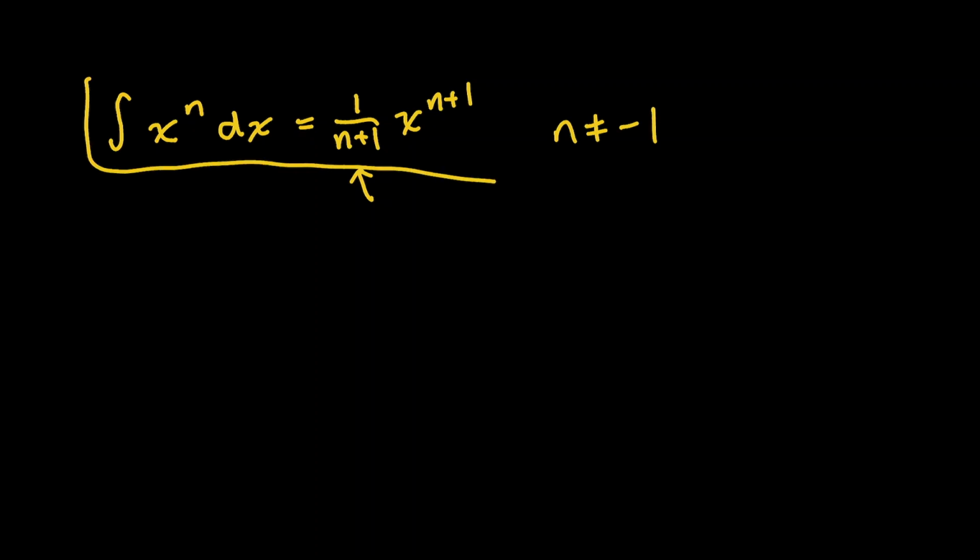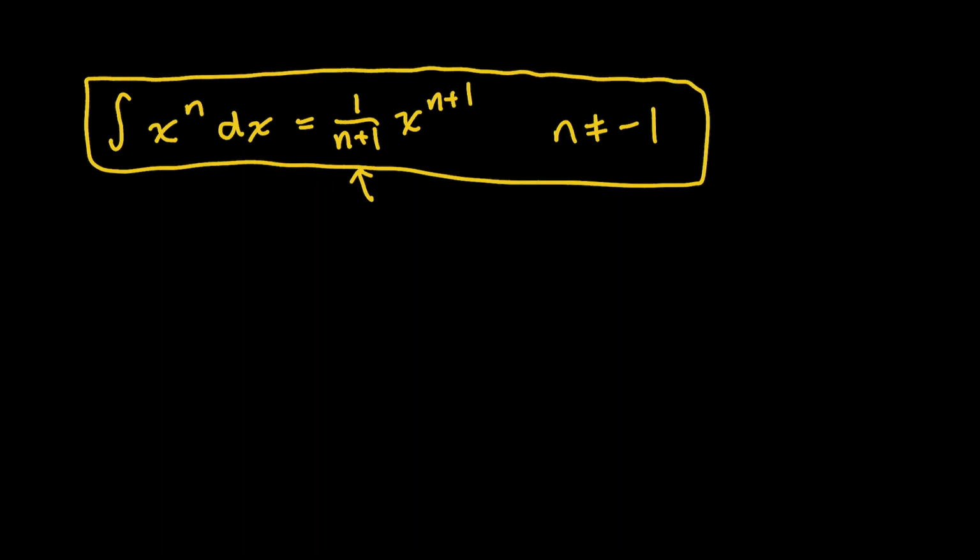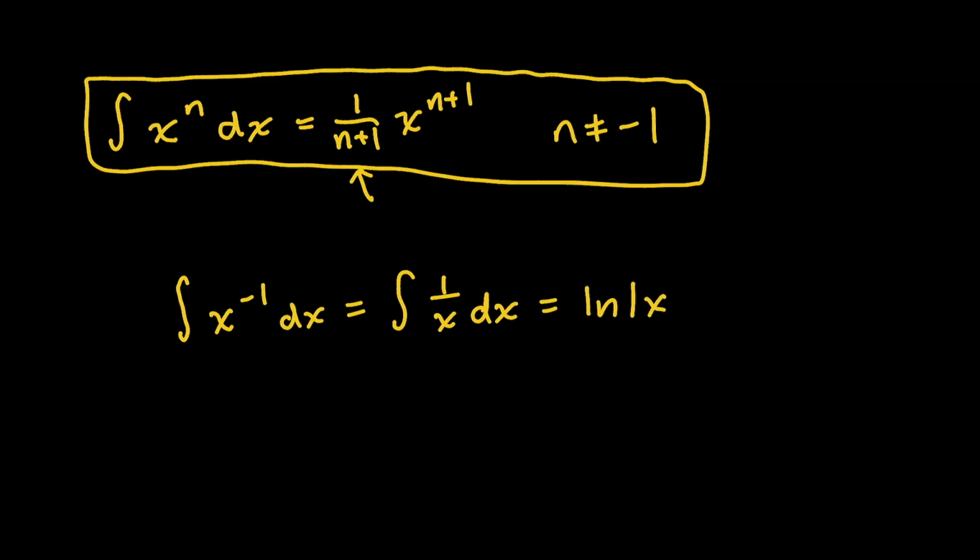Okay, so our full power rule says that, again, we integrate a power, we add 1 to the power, and we divide by that new higher power as long as the original power wasn't negative 1. Now, if that power was negative 1, the integral of x to the minus 1 dx is actually the integral of 1 over x dx, which is known to be the natural log of technically the absolute value of x plus c. Okay? So that's what we do if that power is negative 1.